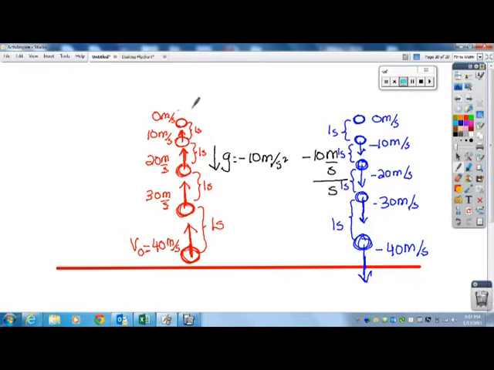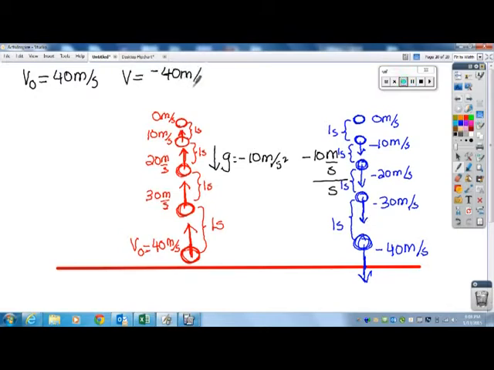But you can also use your kinematics equation, because if somebody says to you, how much time does it take the ball to go up and come down, you can use your kinematics equation. You'll say, okay, to go up and come down means that the initial velocity of the ball was 40 meters per second. You're going to say that the initial velocity of that ball is 40 meters per second, and that velocity is referring to this right here. And if the question said, how long does it take to go up and come back down, then the final velocity coming down is negative 40.